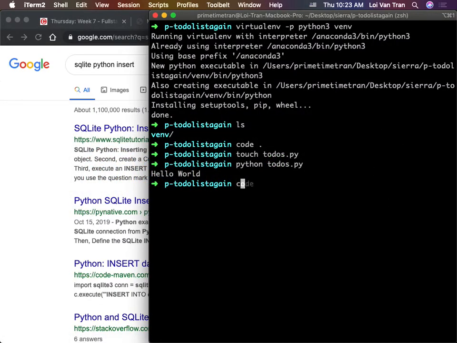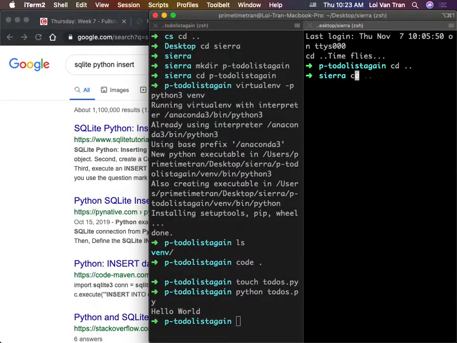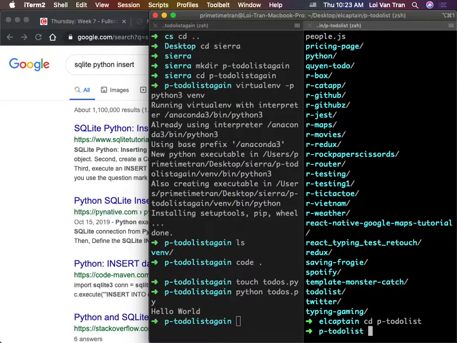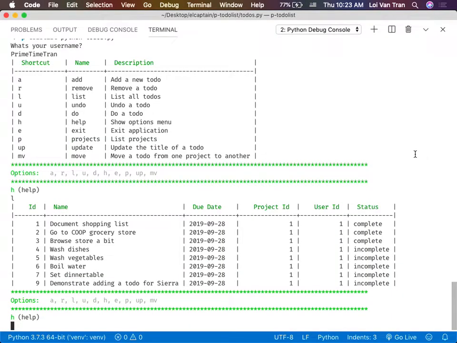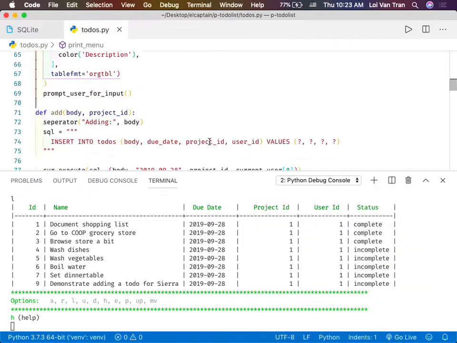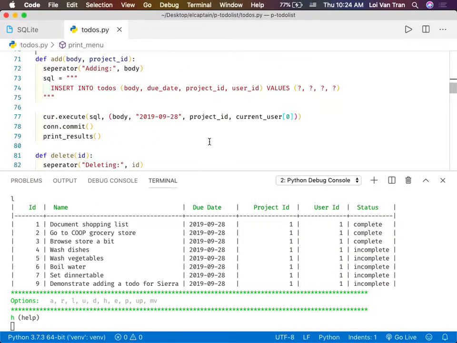Just look at my example. Into to-dos, values. Why doesn't that work? Insert into to-dos, values.